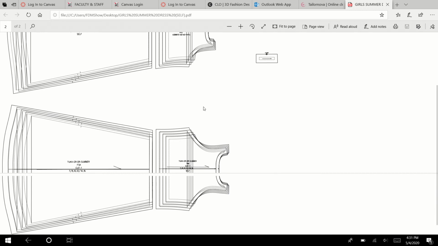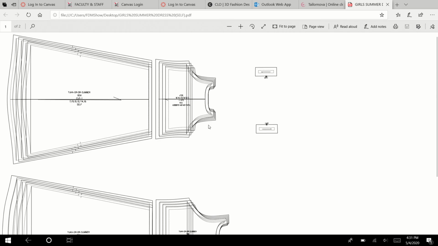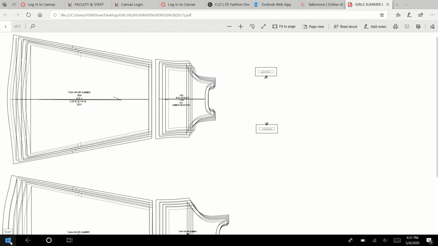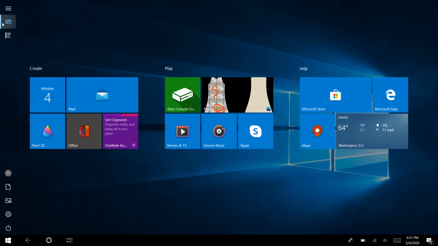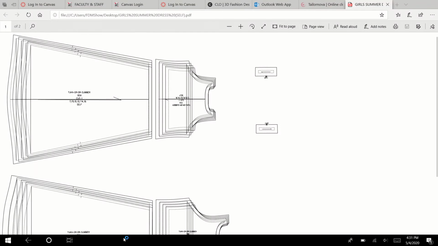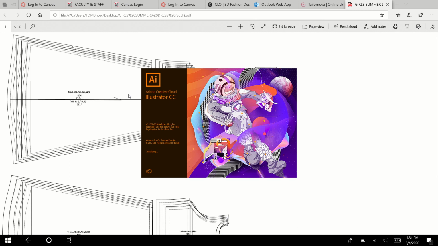Okay, so here we go. I think what I want to do, I might actually move this to my Mac to make my life easier. But I'm going to try to open this in Illustrator. Let's see how long I last before I switch computers to get out of this craziness that I'm just not quite used to. I'm going to look for Illustrator. Okay, I think this is a good one. I don't know if there's old ones or not on here. I'll try to click that guy. Okay, so opening Illustrator.